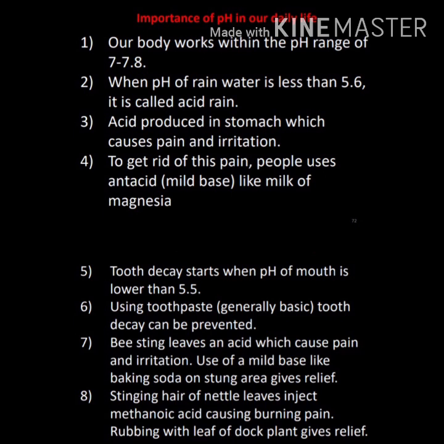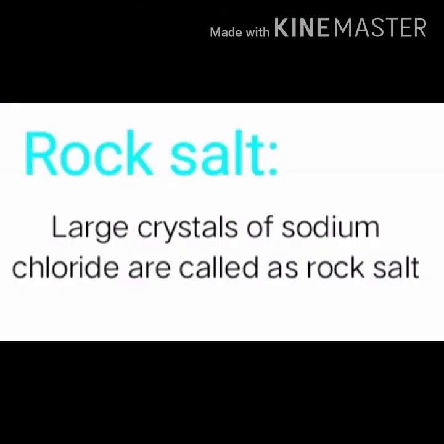A bee sting leaves an acid which causes pain and irritation. Use of a mild base like baking soda on the stung area gives relief. Stinging hairs of nettle leaves inject methanoic acid causing burning pain. Rubbing with the leaf of the dock plant gives relief from this pain. So what is rock salt? Large crystals of sodium chloride are called rock salt.